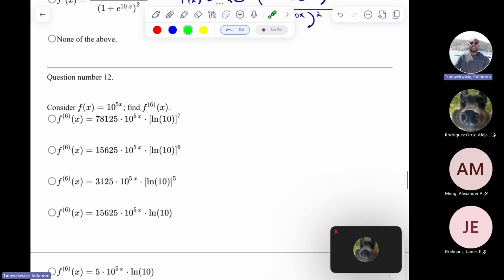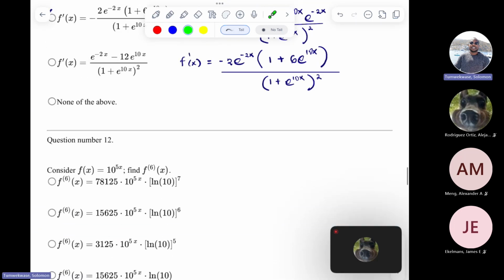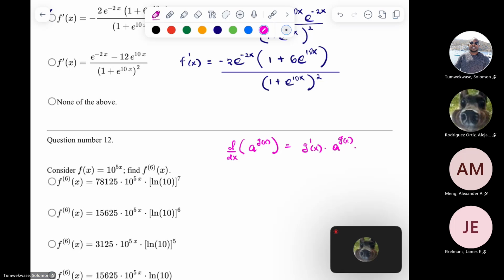Okay, question 12 is a perfect example of what I said before. And just to re-echo, I said that when I take the derivative of an exponent, so a, but I have a certain function on top, I can stop using f maybe, so this guy, as usual, it's the same as g prime of x, then times a to the same thing, g of x, then times natural log of the base, which is natural log of a.